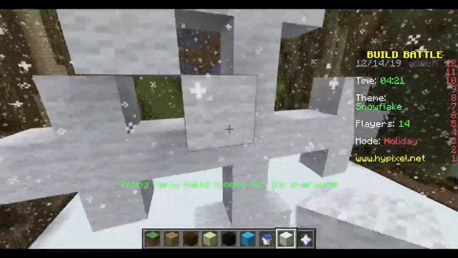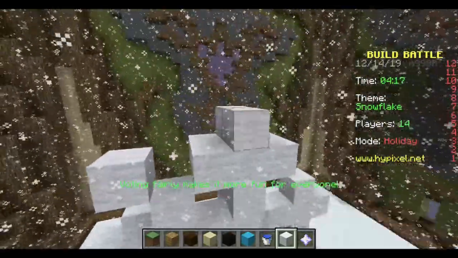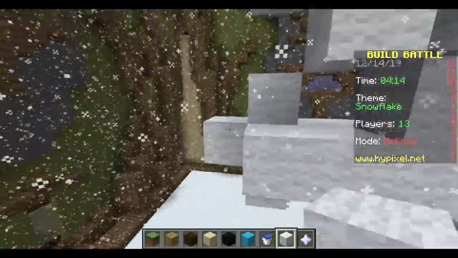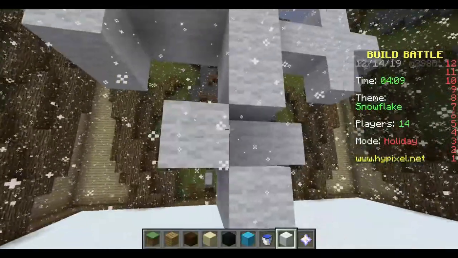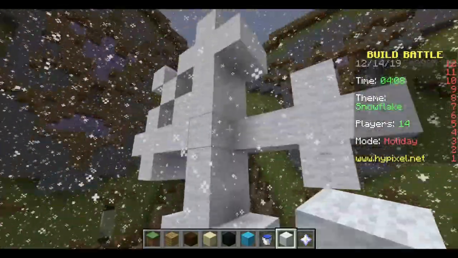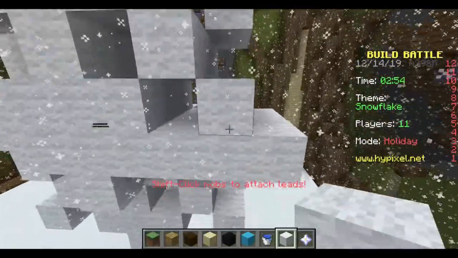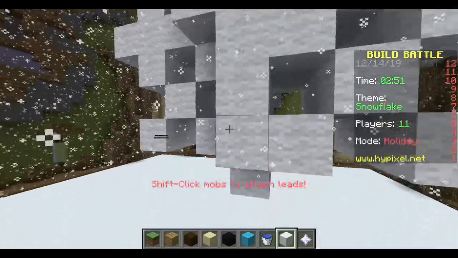Should I do a block in? I don't know. Let's make this snowflake thicker, because this is gonna be a thick boi. Why not? I don't know what to do for a snowflake. This is pretty simple. There's already snow around me, so... Oh, this is going to be extra thick, apparently, because I want to add it extra thickly.